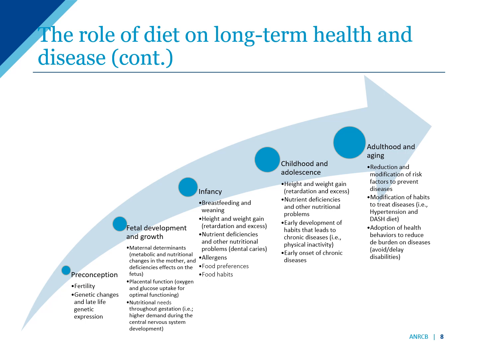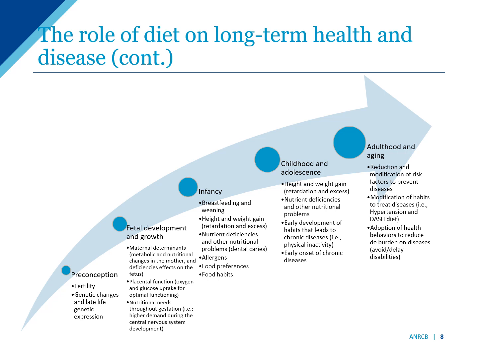During preconception, nutrition has a fundamental role in fertility and also in genetic changes and late life genetic expression. During fetal development and growth, maternal determinants such as metabolic and nutritional changes in the mother, as well as deficiencies that could affect the fetus, the placental function, let's talk about oxygen and glucose uptake for optimal function, and even the nutritional needs throughout gestation, such as higher demands during the development of the central nervous system, are some of the areas where nutrition is essential.